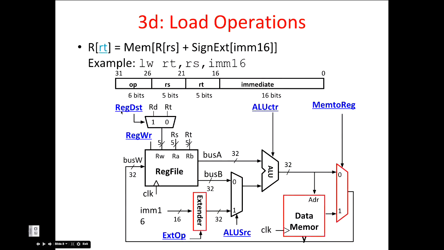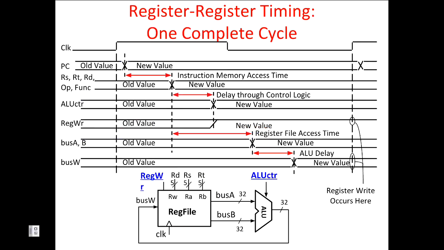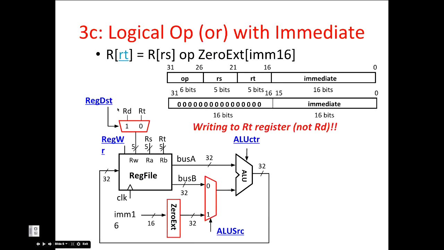So this reg dest right here, it will have to be 0. We don't have an RD value at all in the case of an I-type. So whenever we have an I-type, reg dest will always point to RT. We need reg dest to be a 1 for the case we looked at here. For this simplified version, we were just assuming we're going to put RD into this write port. But sometimes we want RT. So we introduce this mux here. Now that we've introduced this mux, RD will have to go through this mux for add. So whenever we have an R-type, for instance, add, that's when reg dest will be a 1. Sound good? Okay.